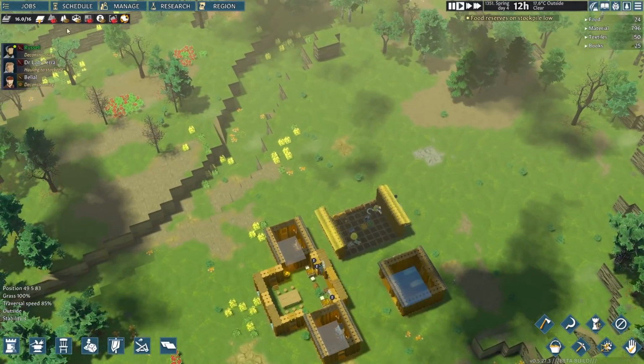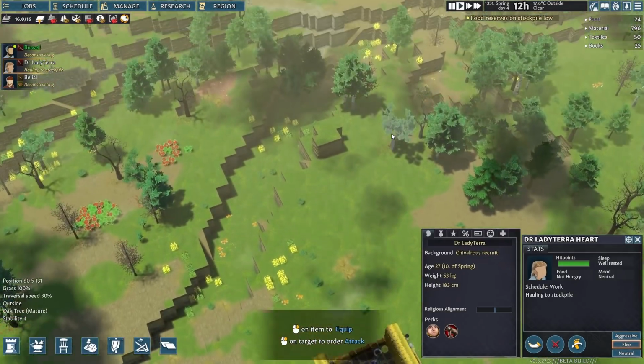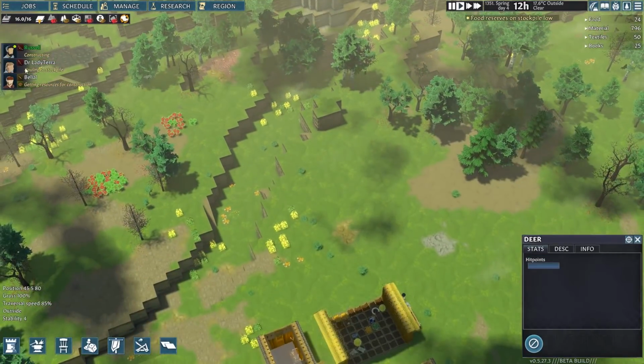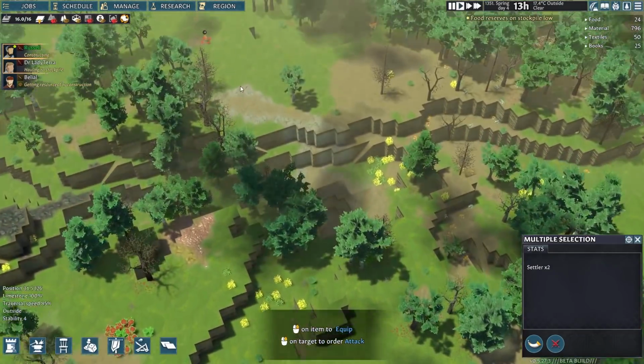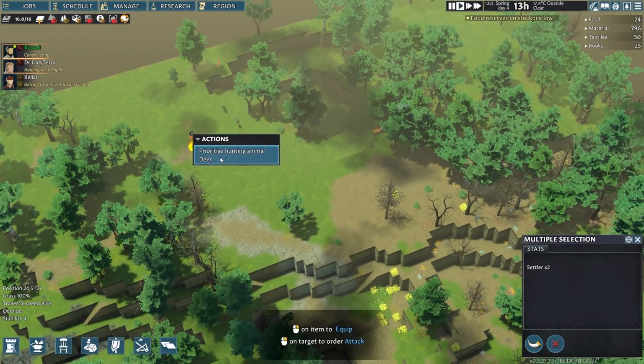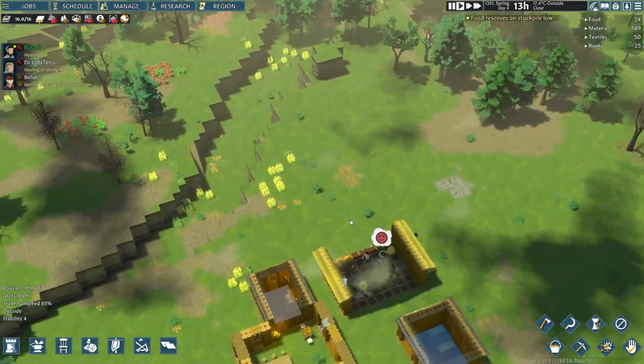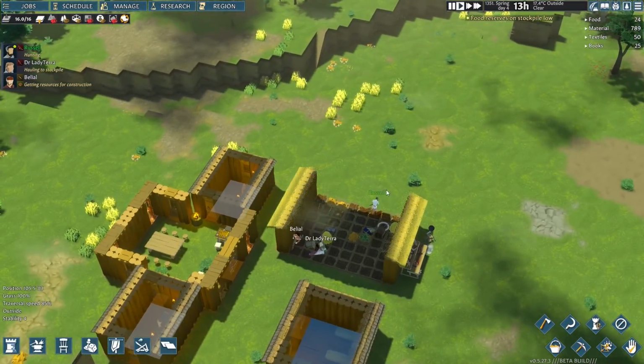So that'll give you a little bit of work to do. Dr. Lady Terra, let's see if I can't find something to hunt. Could I get both you two to hunt, please? Can I have you both hunting? Russell is going for the hunt. Dr. Lady Terra is sticking back.